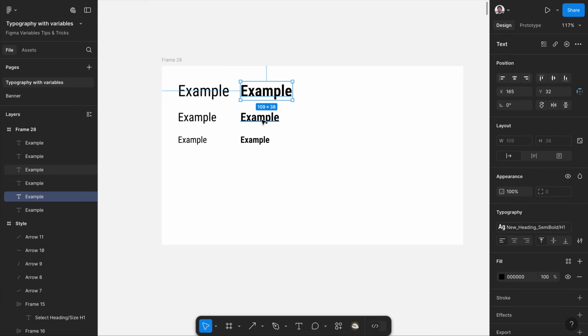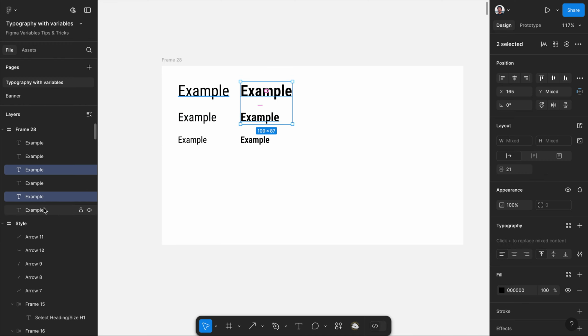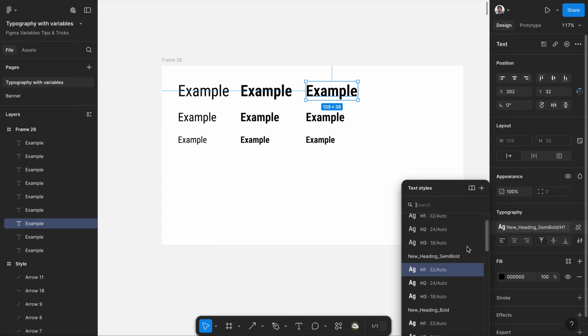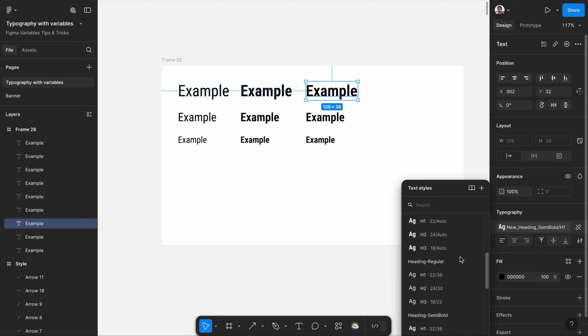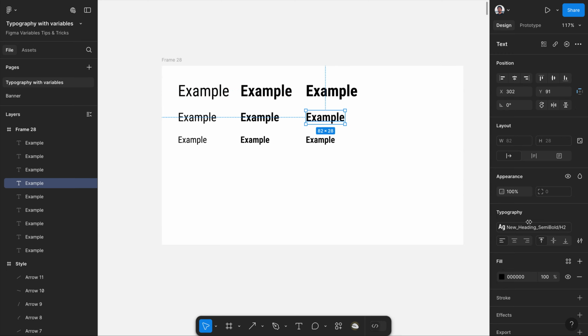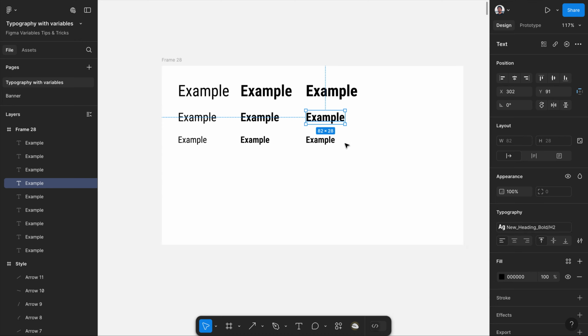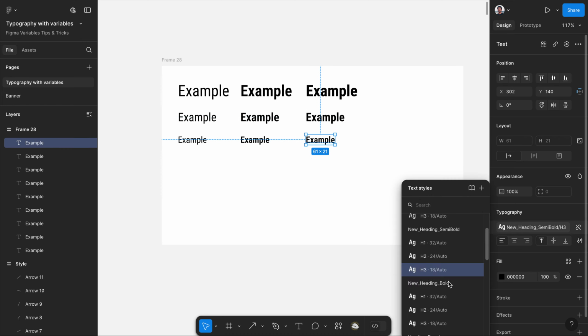Now just copying this and making the third example, which is the bold. So you will find here new heading bold H1 and then H2 and then H3.